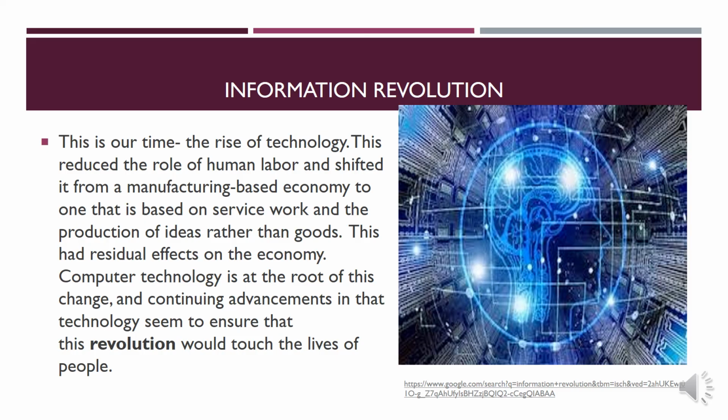So if you have visited Lockheed Company and Gardenia Company, you will see there that machines are being used in the production. That is why there is what we call a reduction in the role of human labor. And of course, I know you have seen already, in one of the core nations like Japan, robots can now function as humans. So this is also an example of the rise of artificial intelligence, or AI.